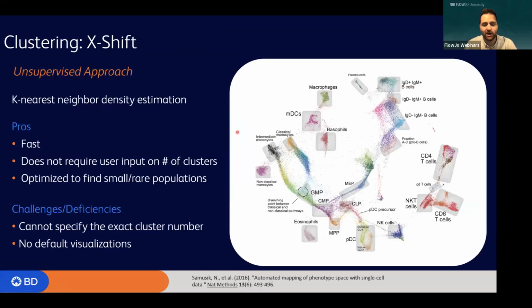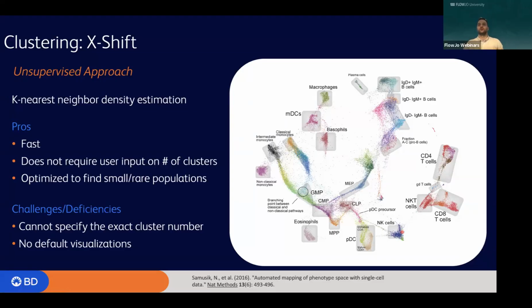A next algorithm you have that does not require any R installation is EXIF. In a future version of FlowSOM, version 11, this algorithm will be implemented directly, so you'll be able to use it directly in the software. It uses K nearest neighbor density estimation. It's a similar algorithm to PhenoGraph. It's very fast. It also does not require you to input the number of clusters, and it's really optimized to find really small populations.